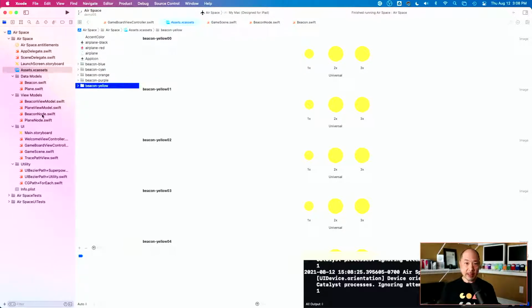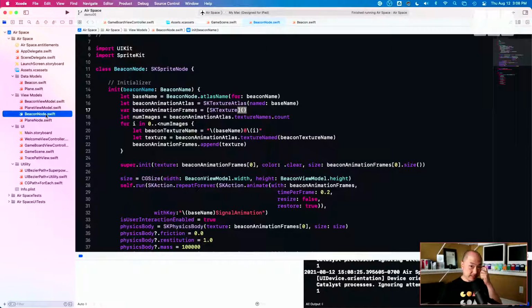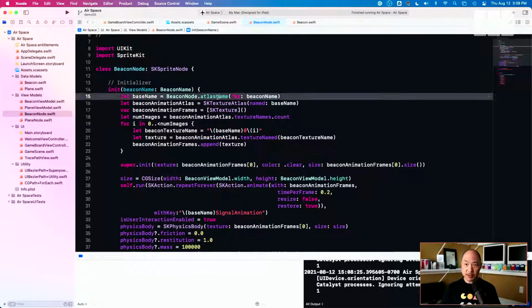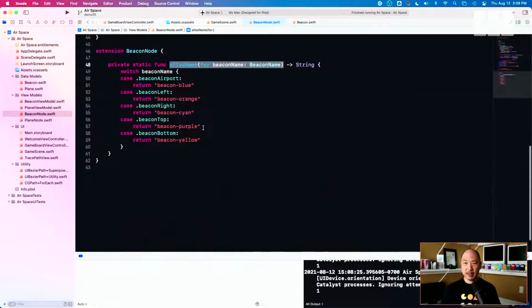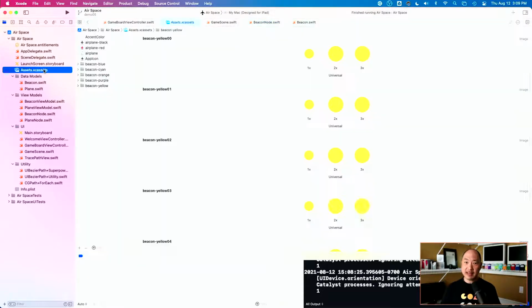And then if we look at this beacon node class, this initializer, or the constructor, now takes in one parameter called the beacon name. Okay, and based on the beacon name, we're going to use that to call this method atlas name. So let's jump to that. And what atlas name does, given the beacon name, is return the name of the assets here.